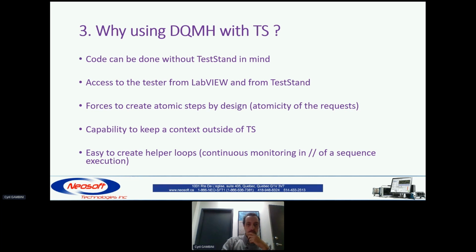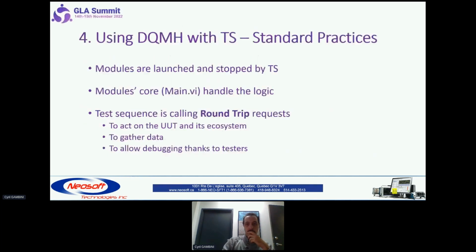This leads into applying some standard practices when using DQMH with TestStand. We must think about launching and stopping the modules from TestStand. Lately, we helped a company who wanted to do something else, actually.